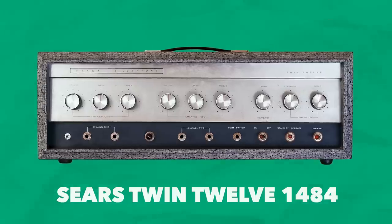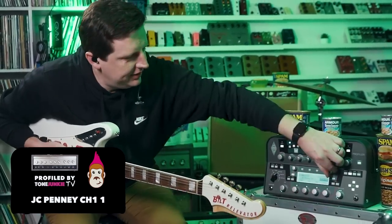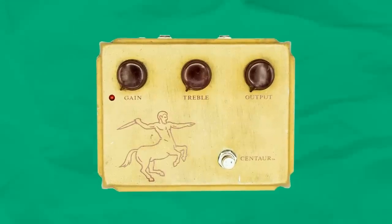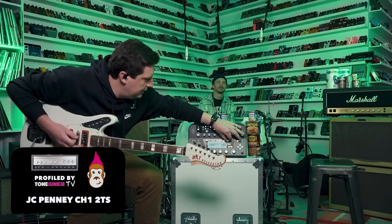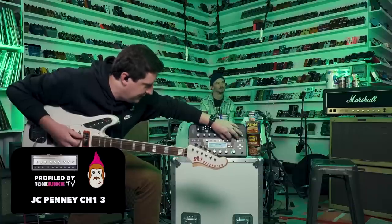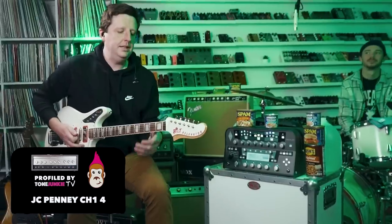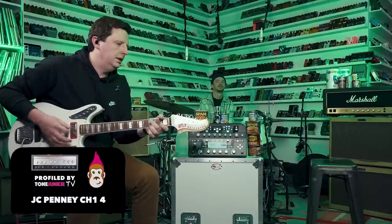This is channel 1-1, so the first input, and number one. It's my clean tone. So if we go to 2, again, we're just climbing the gain. It's a little bit dirtier, and then when you go here, you have the clon. Just more so, here's a tube screamer, so it has more mids in there. Here's gain 3. There's just more tube screamers, gain 3 plus the clon. Then there's stage 4 gain with a tube screamer. Then you got channel 1 and all this stuff. You got channel 1, channel 2. I'm going to go back and play just channel 1 gain of 4. It's such a sloppy, wonderful sound.